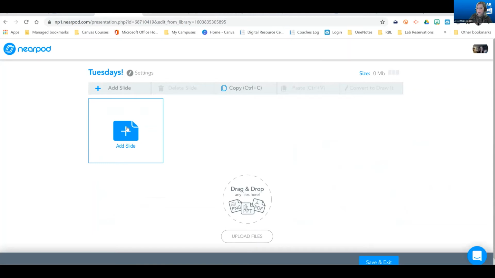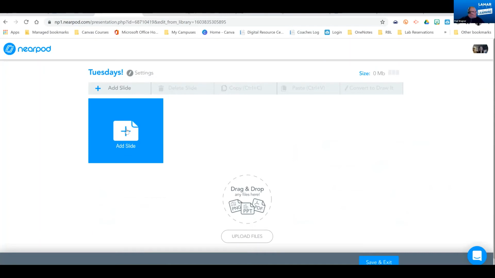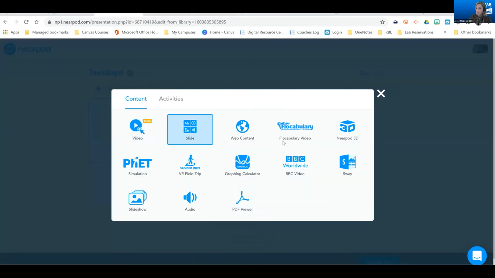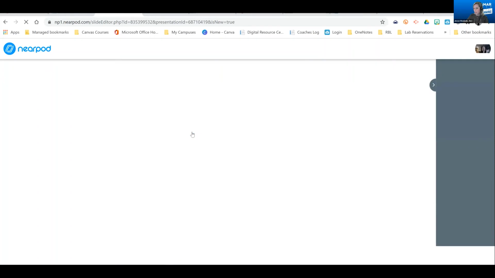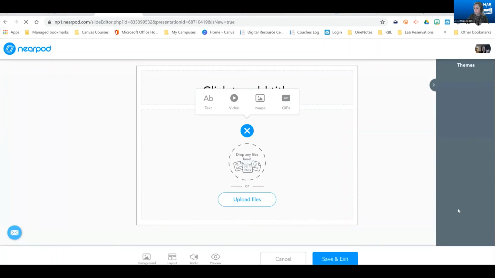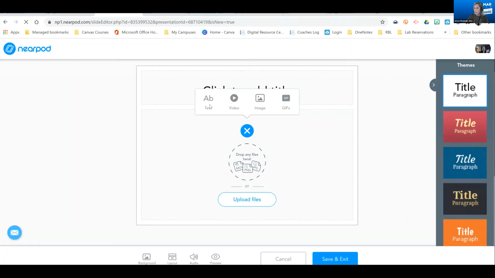All right, so when I add slide, let's go through some of these options. Again, I wish I had more time to spend on each and every one, but we're stuck. So slide, exactly what it sounds like. It is a slide, looks a lot like a really simple PowerPoint slide. It's got some options popping up on the right here as far as theme. You can add text, video, an image, or a GIF.